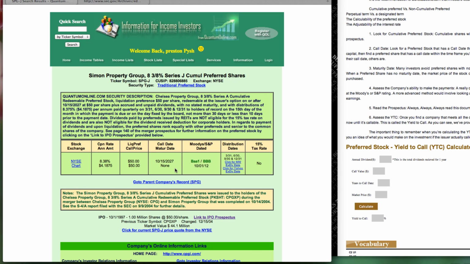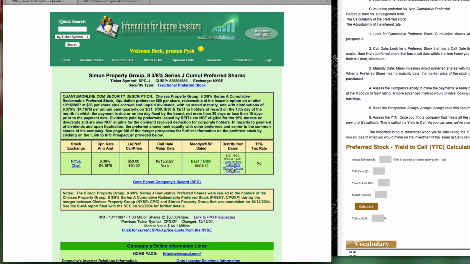Especially with where interest rates are right now. Interest rates are at an all-time low. And what you'll see is that the premium this preferred share will trade at is going to be tied to interest rates; as interest rates rise, that premium is going to become less and less. Remember, the value of a preferred share, the value of a bond decreases as interest rates increase, and vice versa. Okay, so when interest rates go down, the preferred share and the bond are going to go up. So with interest rates being really low, this isn't a real good time to be looking at preferred shares or bonds. Now, if you need something in the short term, just for a year or two, then this might be something that you really want to look at.